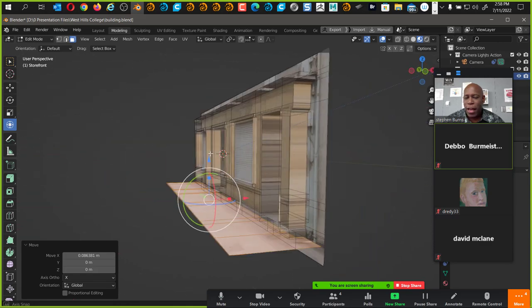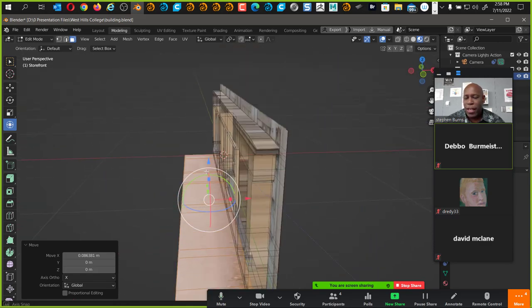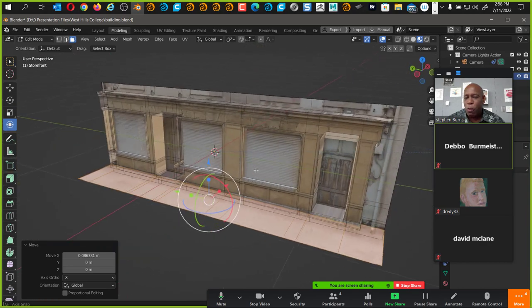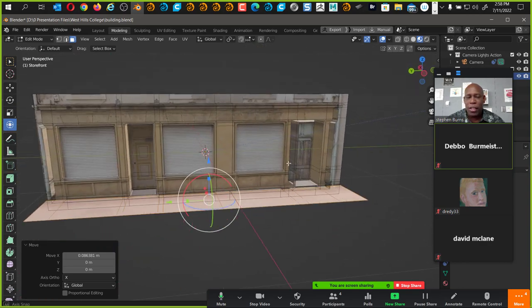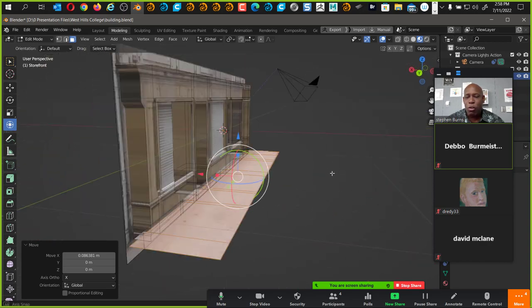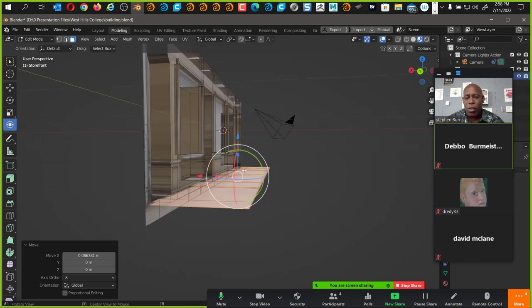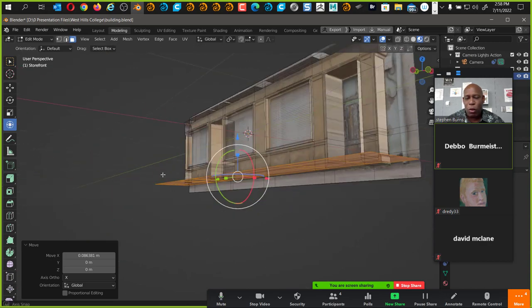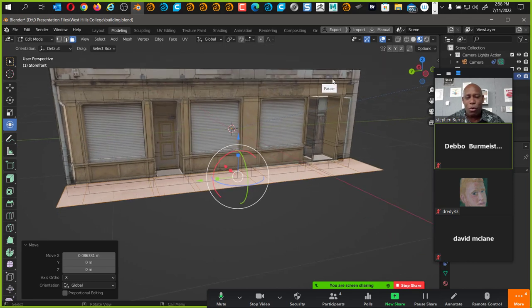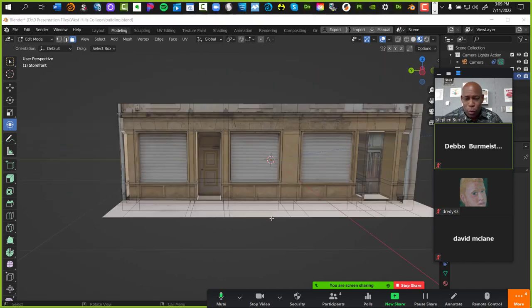Okay? And we're just helping sell the shot by taking that concrete and duplicating it. Select it first, duplicate it, which makes it its own separate object. And then use your transform tools to rotate it and stretch it out, so you have a little space to set something else on top of it. So get to this point. I'm going to pause recording. I'm going to turn on the record.